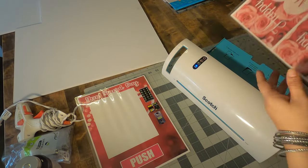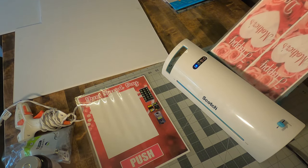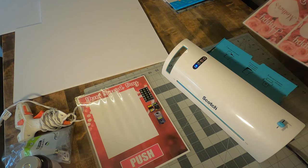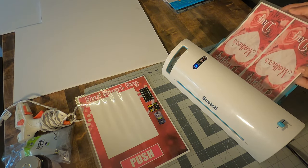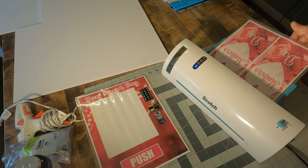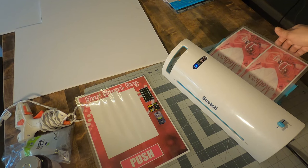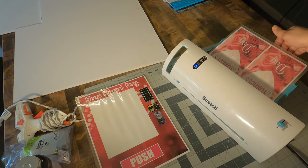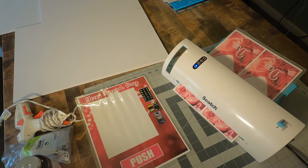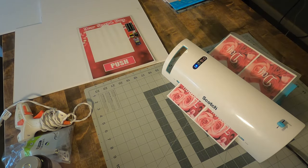All right, let's go for the second one. We're good to go. Just being careful because I don't want it to go in crooked. But once it takes, you should be good. And here we go. Let's move that to the side.